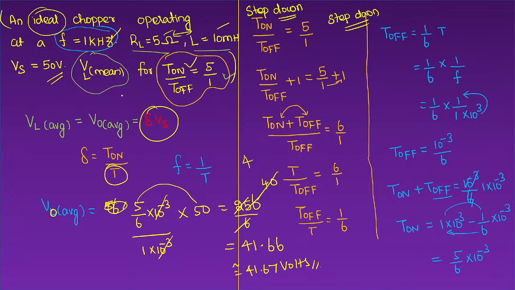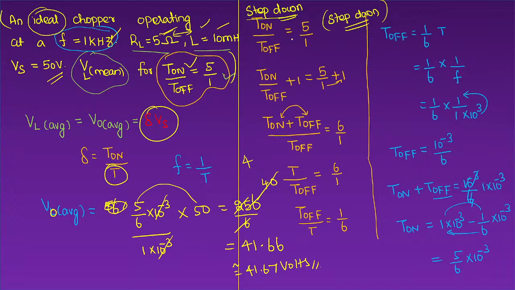Whenever general data is given, you first cross check whether sufficient data is given or not in order to identify what type of chopper it is. If the sufficient data is not given, then cross check whether they gave the inductor properties, connected in series with the resistor or not. If that is given, then again you can take it. If this is also not given, only a resistor is given and they are telling that it is an ideal chopper circuit, then directly in that case also you can treat the given circuit as a step down chopper.